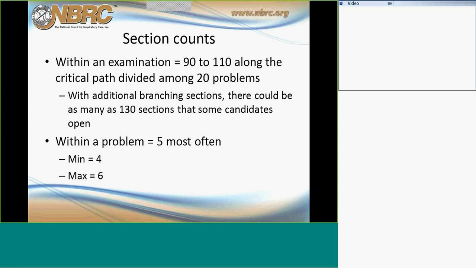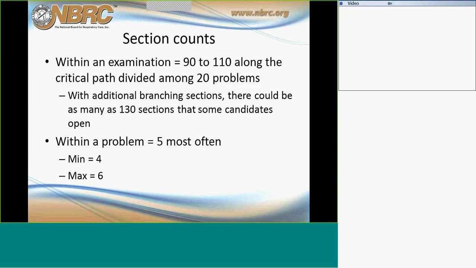In particular, if an individual makes an incorrect choice, then one of the reasons that patient management problems exist is you get the opportunity to assess how someone can recover from making a mistake. So that can add literally to the content for some individuals. Testing time stays the same. So an individual will have 4 hours to submit responses to the problem, regardless of whether he or she enters a branch or not.